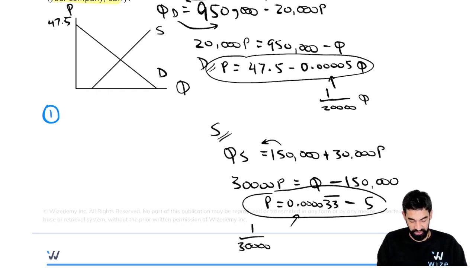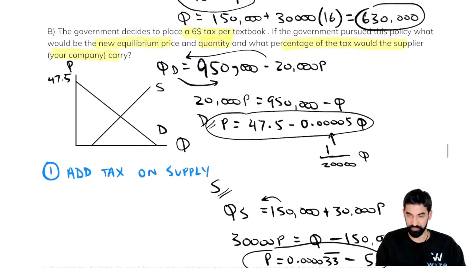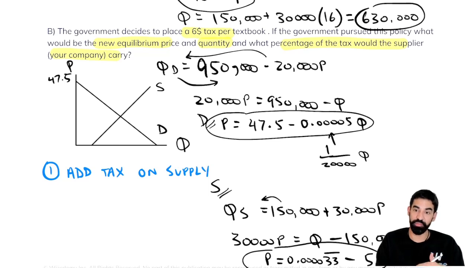So now let's go to the steps. Step number 1, in a tax, you always add it on. Remember we said subtract subsidy, but tax you add it on. Why? Because in a tax, the government is taking money from the business or giving money to the business. They're taking money from the business, like in cigarettes. So that's going to allow the business to supply more or less. They're going to be supplying less. So it's like the supply is shifting upwards. And I don't need to draw it all the way, actually. Let me just draw it till here to keep the graph clean. The supply is shifting upwards like this. If you made it go all the way through, that's fine as well.